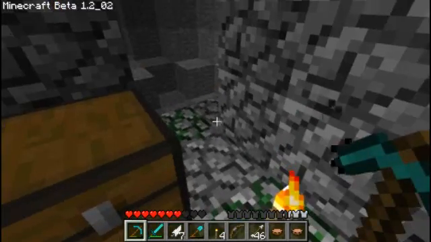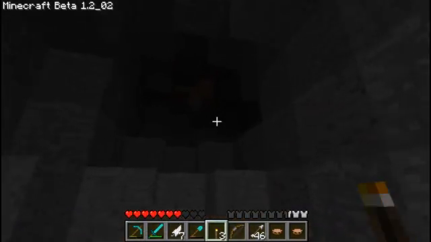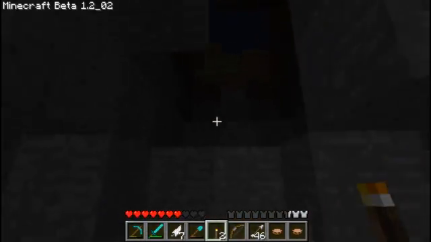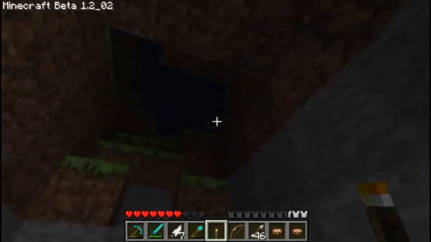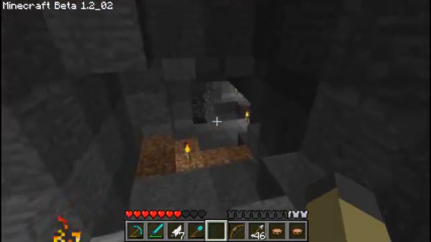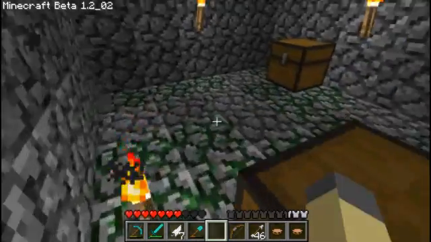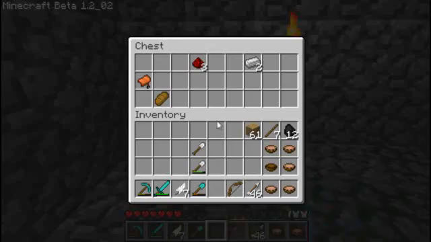Alright, disaster averted. But let's do a little bit of lighting up here so that I don't get surprised by anything. Yeah, see, this comes out here. I actually found this earlier. That's probably where those zombies were coming from. Yeah, the dungeon was right here, darn it. And I can get more mossy cobblestone.